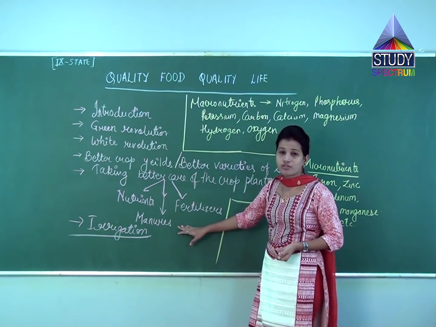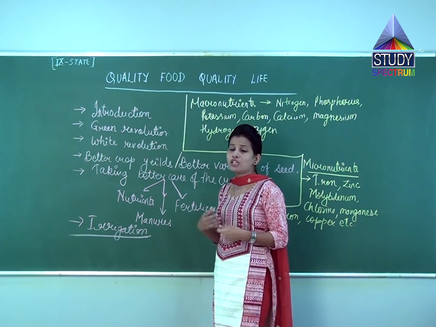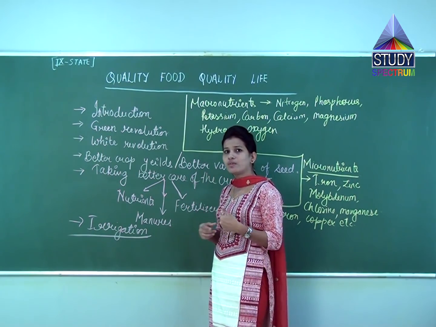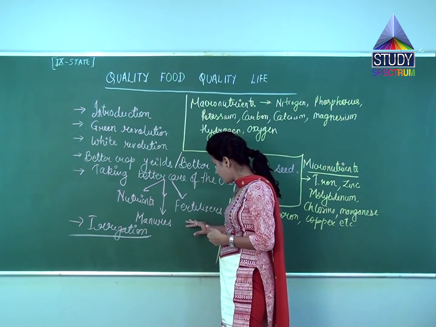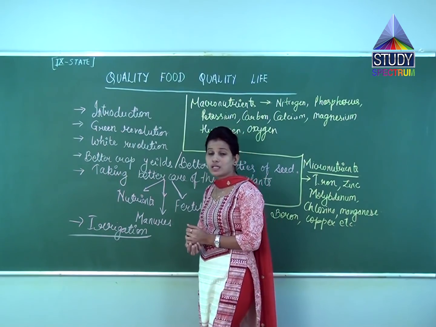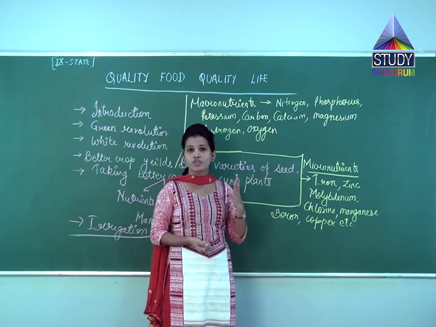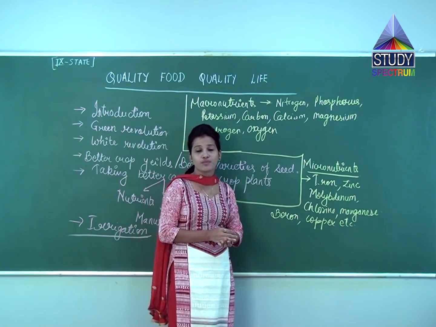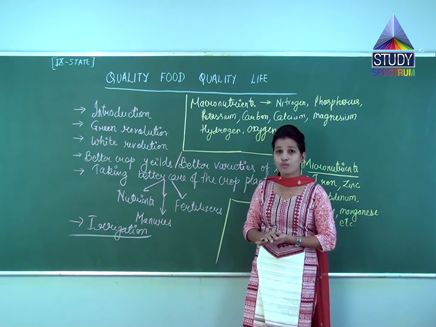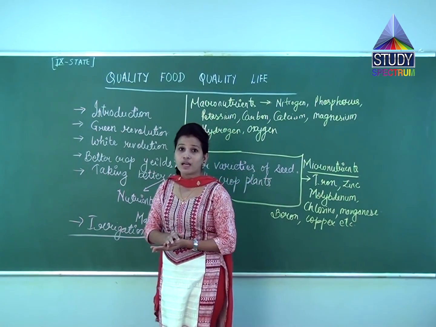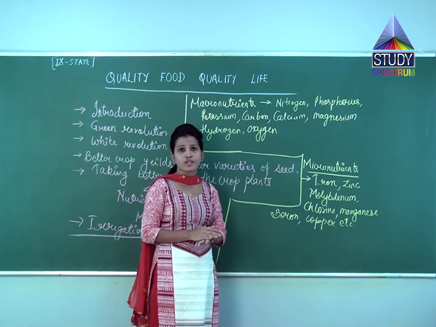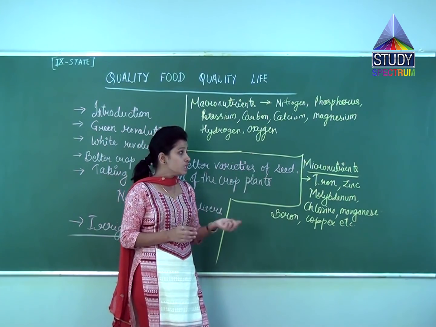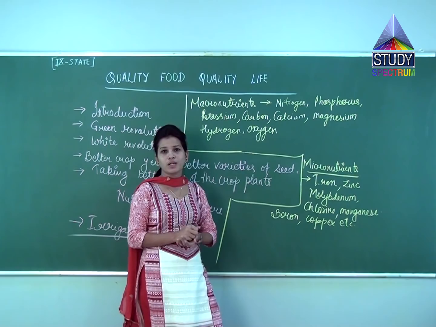Then we have seen the manures. Manures are nothing but natural elements. If the soil naturally does not have certain required elements, then we can put manures which provide the various nutrients required by the plants. And fertilizers are used when the soil is lacking in certain elements like potassium, nitrogen and phosphorus, which are the most important elements. Fertilizers are available in various forms, as I've told you: nitrate fertilizers, ammonium nitrate fertilizers, potassium sulfate, and various sorts of phosphorus, such as superphosphate and ammonium phosphates. These phosphate varieties can be given to the plants for their better growth.